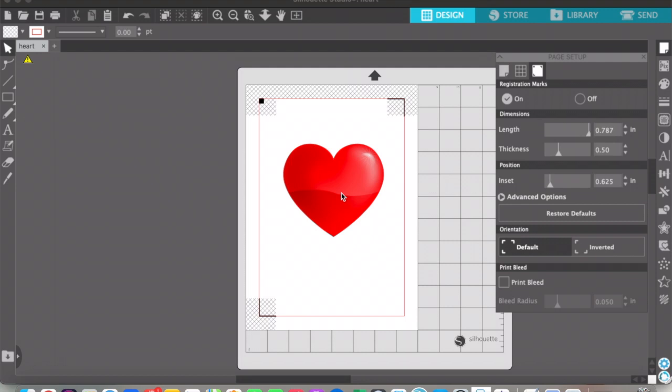But what I'm going to do, just to ensure that the machine is going to pick up my registration marks, is go back to my page setup panel and select restore defaults. Now, it might be silly, like, why are you pressing restore defaults when you haven't really moved anything? I know it makes total sense to ask that because I asked that myself, but for some reason, you just want to make sure that the system knows that the registration marks are what they're supposed to be, meaning I didn't mess with the length, I didn't mess with the thickness. So I'm going to select restore defaults. I've already selected it, so I'm not going to do it again.